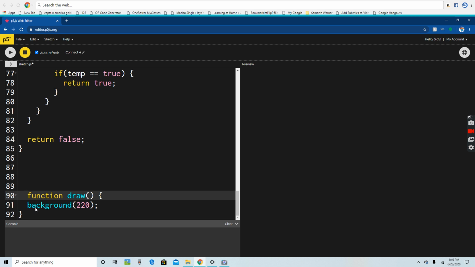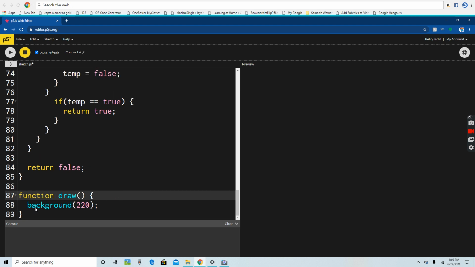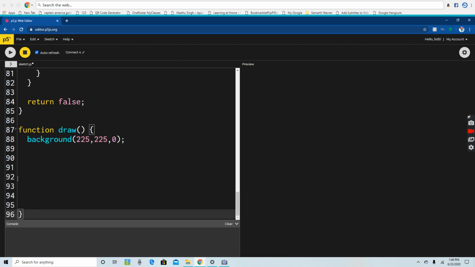All right, there we go. Function draw, background. Now, obviously, since this is a Connect 4 background, we want it to be 255, 255, 0 to give us that yellow color. And obviously, I can't close this yet. It's gonna keep going on.